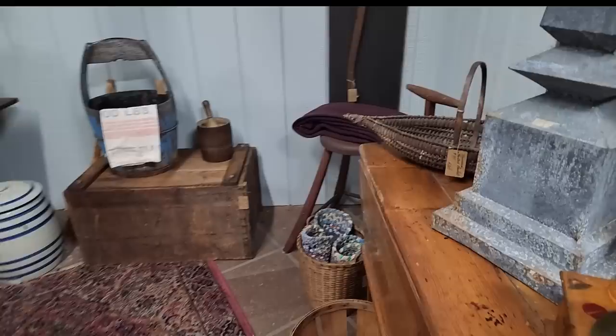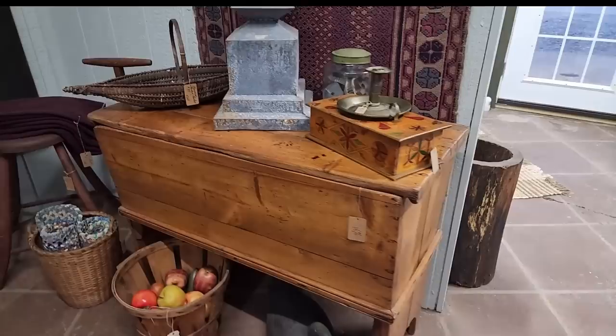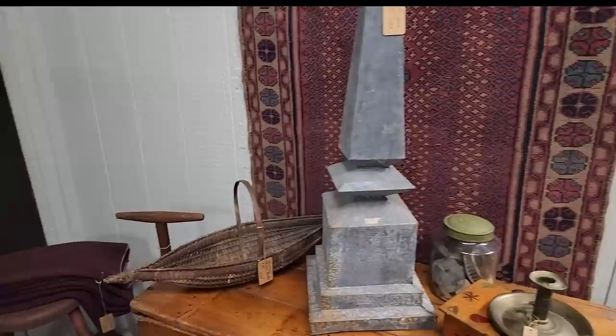It's a beautiful sawbuck table there. A horn beam — I've mentioned before how those were used for storage. They didn't have Rubbermaid totes and things like that back then. There's a lovely pine dough box on legs — very pretty. That'd be great behind a sofa or next to the sofa, or in your kitchen.